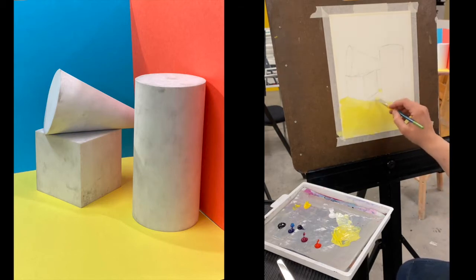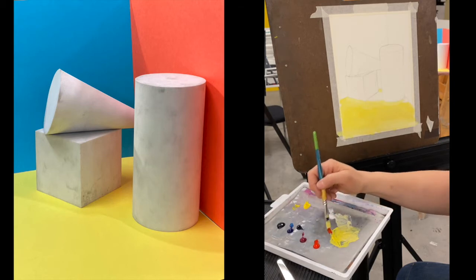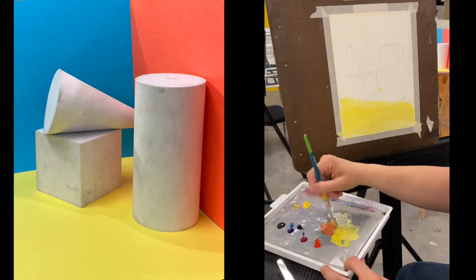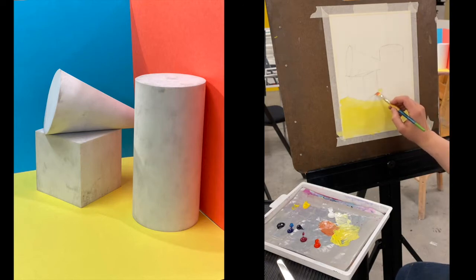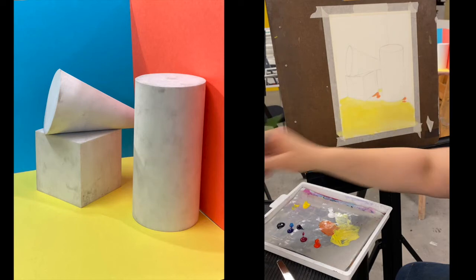So the space in between has a little bit of that red-orange reflected in it. And I think that if I take a little bit of this warm red and I mix it with my yellow and make sure that the ratio is right so it doesn't overpower that yellow, I want just a little bit in there, then I can just add just a little bit of that color in here. I think that there's also a little bit of that color here. Maybe a little bit deeper in there, maybe in here a little bit.